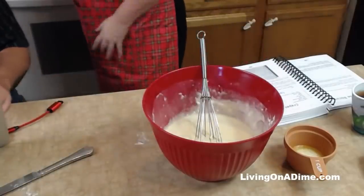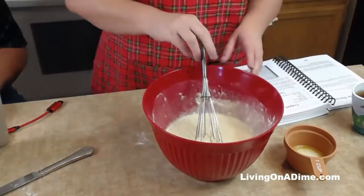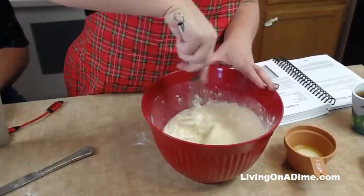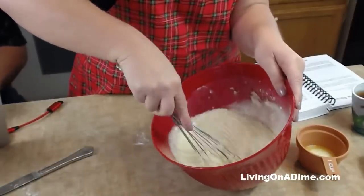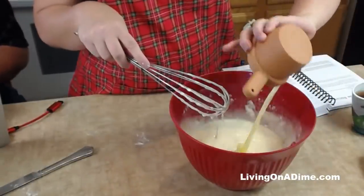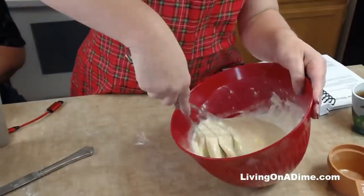Okay, so I'm warming my pan back here that has some oil in it. And you want to whisk your crepe batter until it's smooth. Whoops, I forgot the butter right there. Okay, there you go. So whisk those until they're smooth.